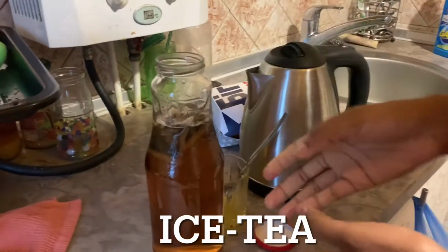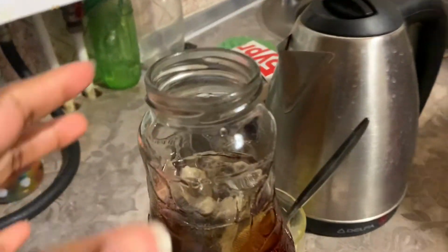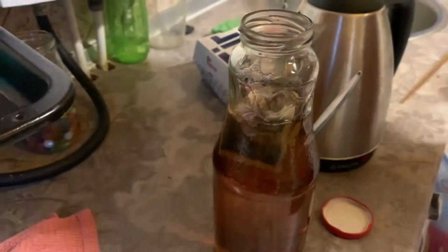Basically, it's just a tea bag. So now, what are you making? Iced tea. Okay, now she's making iced tea. This is just a tea bag in water.